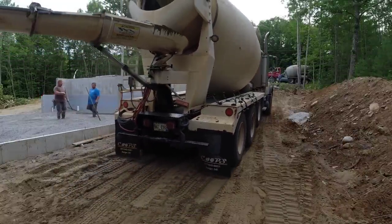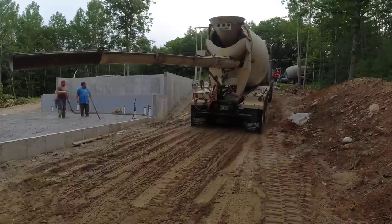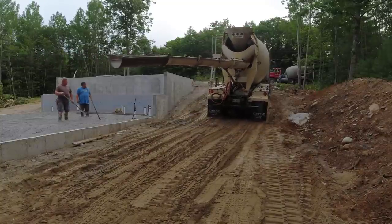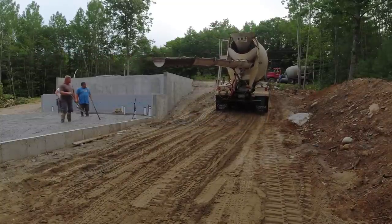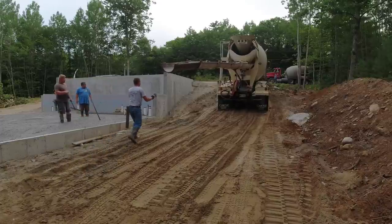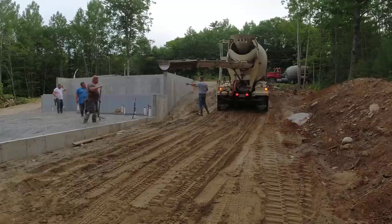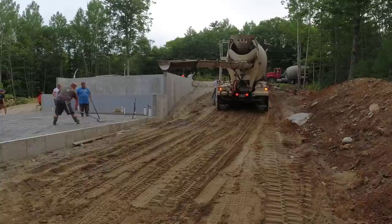And just running a dump truck over it isn't usually enough to pack it. It's one thing too when the excavation guys are there with the dump trucks, they're usually there with either the bulldozer or the excavator too, so if they did get a dump truck stuck, they can just pull it out with that. But when we're here, they're not usually here, they're on another site, so we don't have the luxury of just being able to pull it out with a piece of equipment.